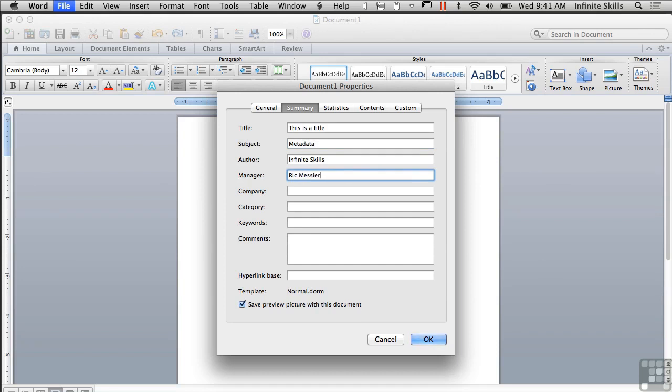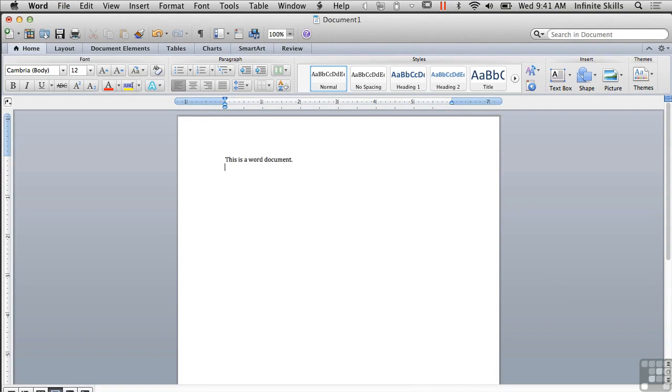Now, all of this is information that would be stored inside the file itself, not actually stored in the document. So here's the document. You can see I just set a bunch of metadata. So I set a title. Now, you don't see the title showing up here in the Word document anywhere.